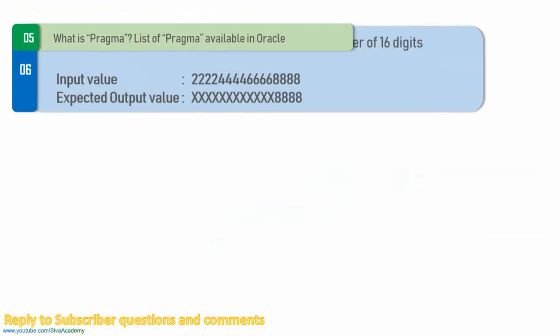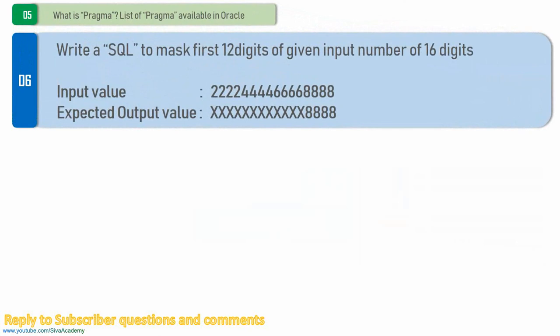Okay, now let us see how to write a SQL to mask certain numbers. Basically I got this in a mail. The requirement here is that you are given a credit card number in some UI or in some other display. Normally we will not display the entire credit card information. Instead you just mask a few characters of the credit card and display only the last 4 characters.